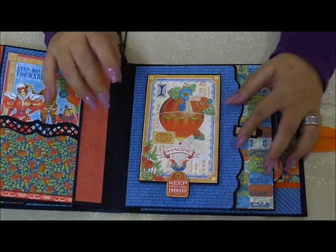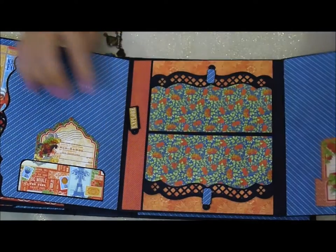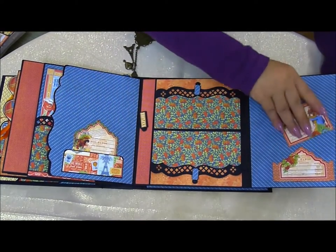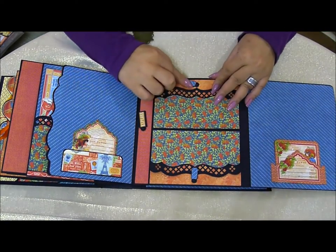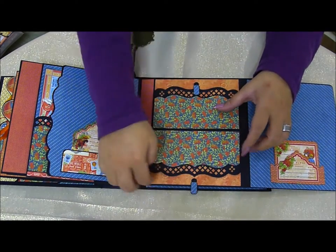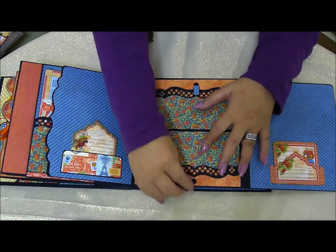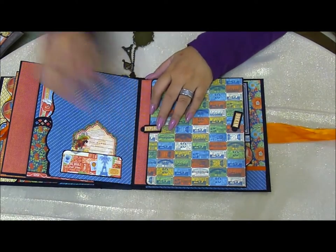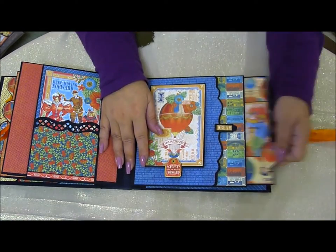And then there's a swing tab here. It opens this way. And there's another swing tab here. It opens this way. So here, these are from the pockets and tags. Okay, and there's a swing tab here. It opens this way, and another swing tab that pulls up, and room for more photos. So this page has a lot of swing tabs. Okay, and there's the last pull out here.